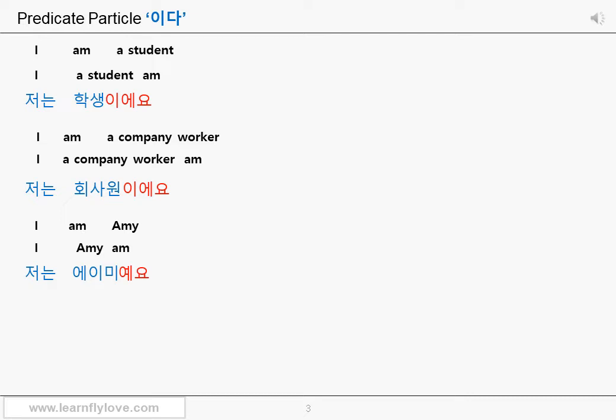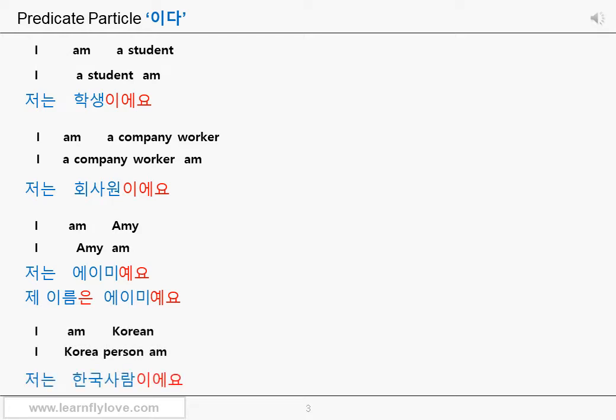You can also say, my name is Amy. Name in Korean is 이름. So, 제 이름은 Amy예요. My name is Amy. Okay? Next example. I am Korean. Maybe we're gonna talk about this later again, but we don't say I am from Korea. We rather say I am Korean or I came from Korea using a verb. Let's just say I am Korean for now.